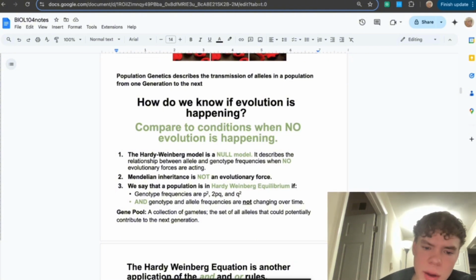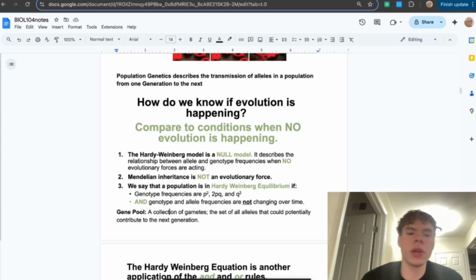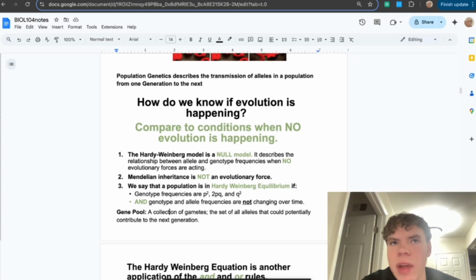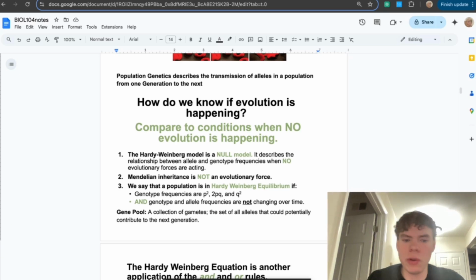So when we do our calculations, we use Hardy-Weinberg, which is a null model. Basically, it means it's not really accounting for any changes. If we were given the list of alleles in a population and we calculated what it should be, and what it should be isn't equal to what we currently have, we know evolution is occurring. Put another way, if observed allele frequency is equal to expected allele frequency, then evolution is not occurring. But if the observed allele frequency is different from the expected allele frequency, then we know that evolution is occurring because something is changing in the environment.